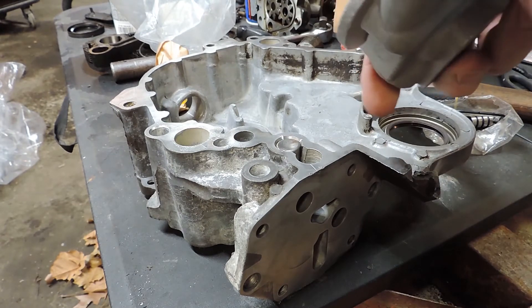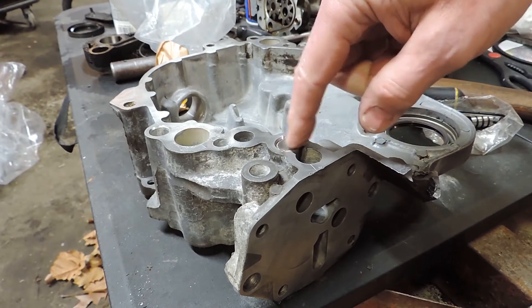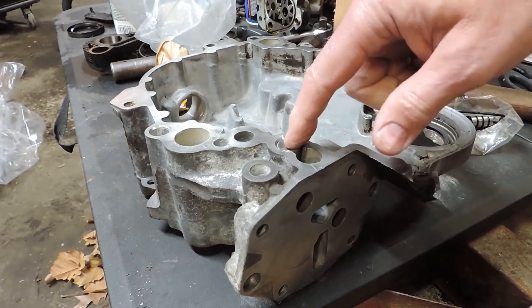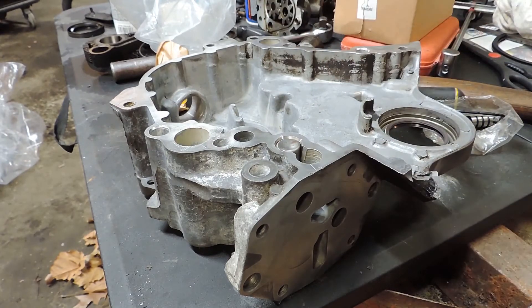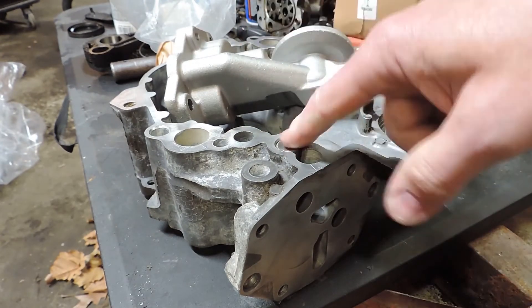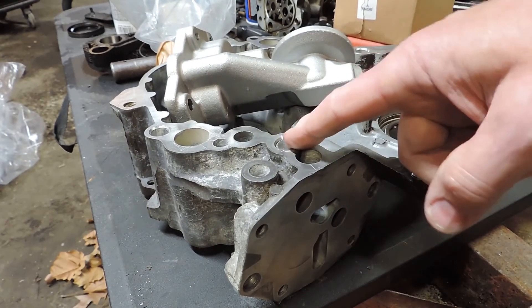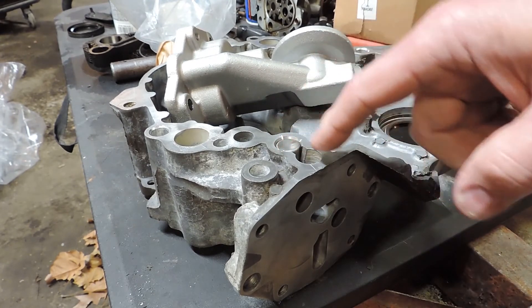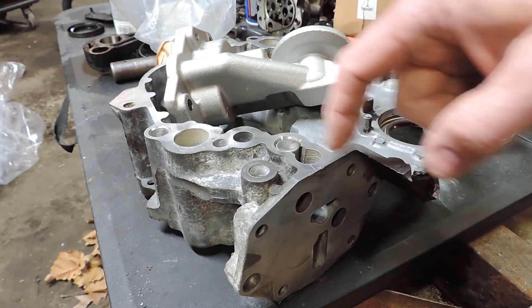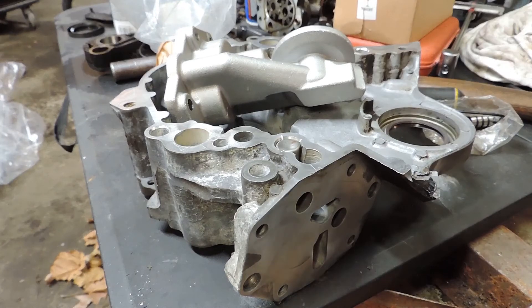To the best of my knowledge, that's the oil pressure relief valve on a Ford 4.2 V6, and that's how you change it — just by sticking a screwdriver in there and popping it out. Like I said, put a rag over it so you're not getting hit in the face with the cap or the spring, because they will come flying out of there — they are under pressure. And that's it for this video.